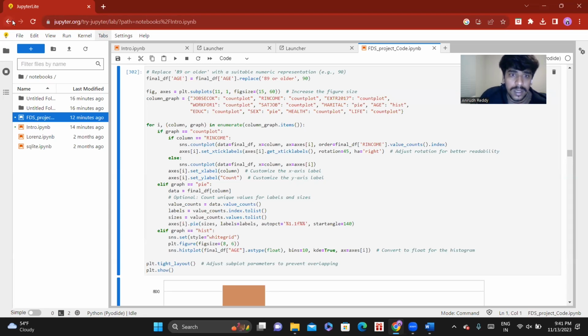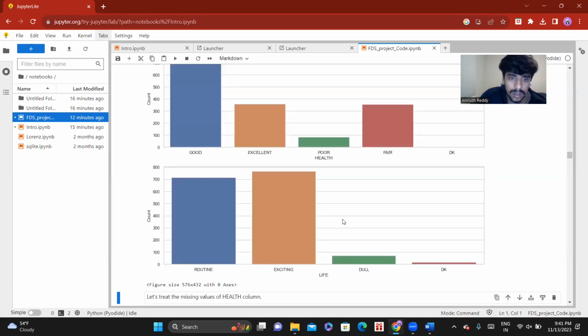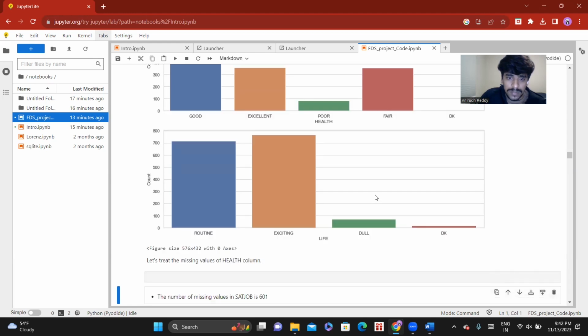Here you can see the code for the box plot, count plot, and the pie chart. From these figures, we can have a look at what exactly our data looks like in graphical representation. Job security also plays one of the main important roles in job satisfaction.